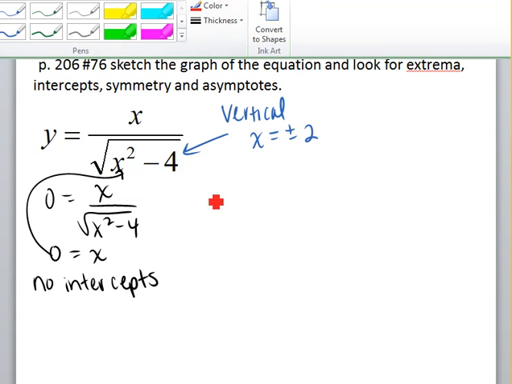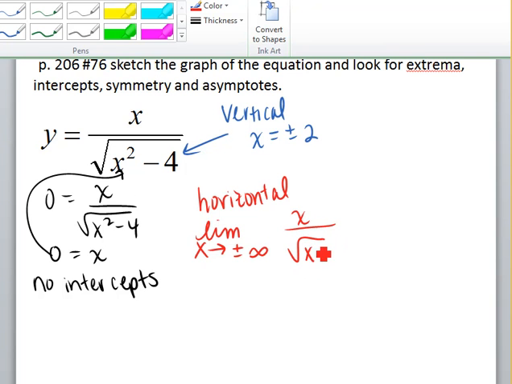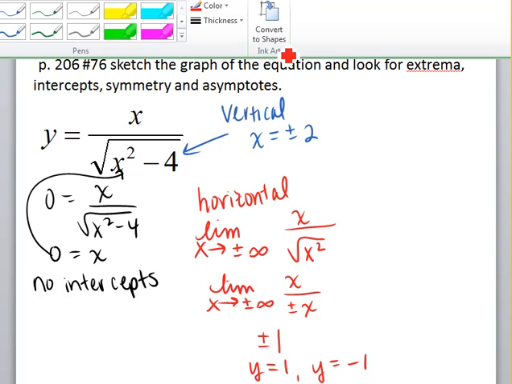And lastly, I'll look at the horizontal asymptotes, which is what I really want to look at in particular in this problem because it's one with the square root. So I'm going to take the limit as x approaches plus or minus infinity. Highest degree on top is x, the highest degree on the bottom is the square root of x squared. Now remember that we are going to simplify this, and since we are taking the square root of something, we actually get plus or minus the square root of x on the bottom, which means that these limits are plus or minus 1. So we have horizontal asymptotes at y equals 1 and y equals negative 1.